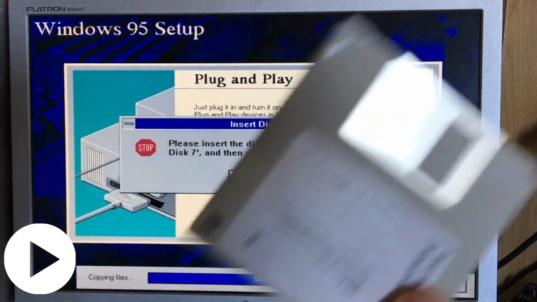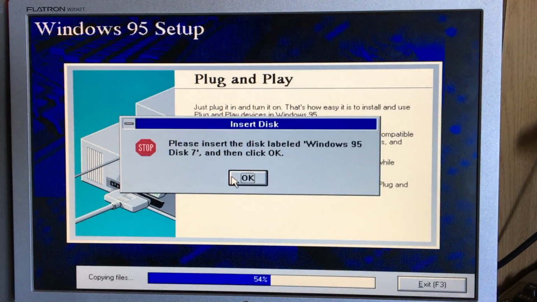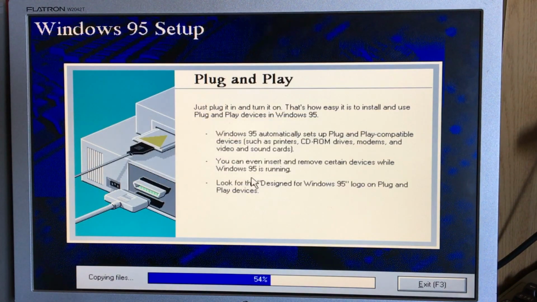Okay, it seems we are past disc 6 and on to disc number 7. So, hopefully we're past the danger zone. Well, there could be other danger zones, so. Have I been through the danger zone? Or am I just talking crap? Anyway, let's continue with disc 7.